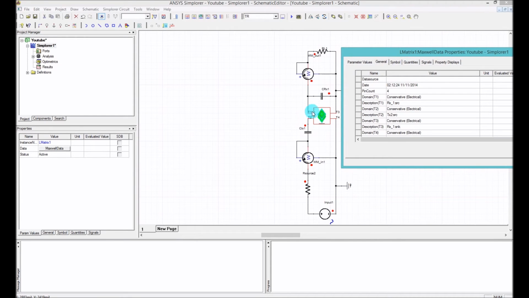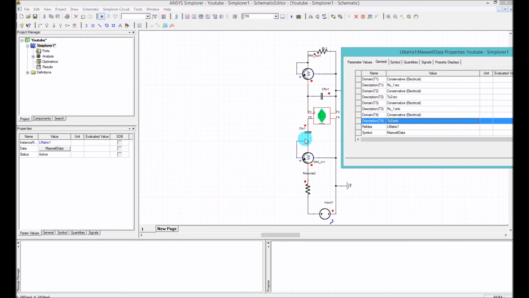So this is RX, and then T2 is the TX, T3 is RX again, and T4 is TX.